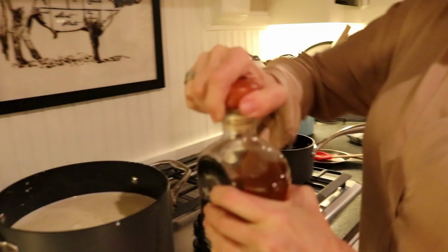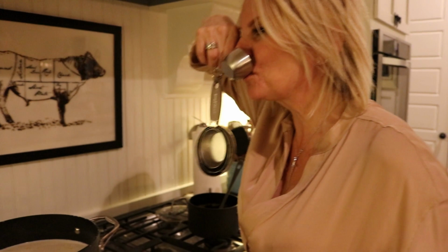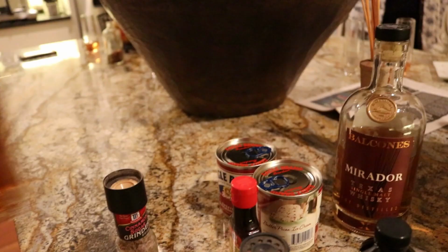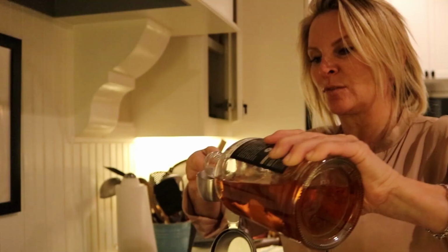Mm. Dog, that's good. Gotta taste it just to be on the safe side that it's still good. It may not be good anymore, because whiskey goes bad. Mm-hmm. Mm, still good. About that much. I'd say it was probably a quarter of a cup. This is actually that whiskey that we got from when we were in Waco, Texas, right? Waco whiskey. What I like about this one is that it's sweet.